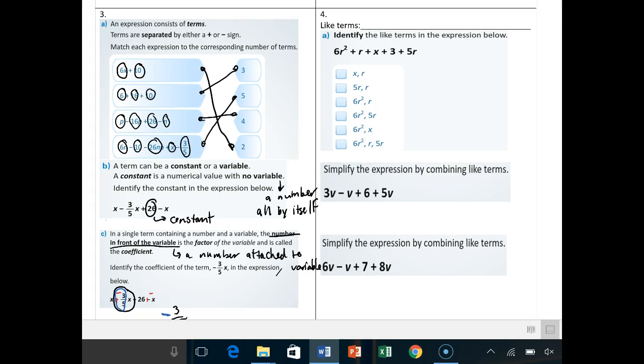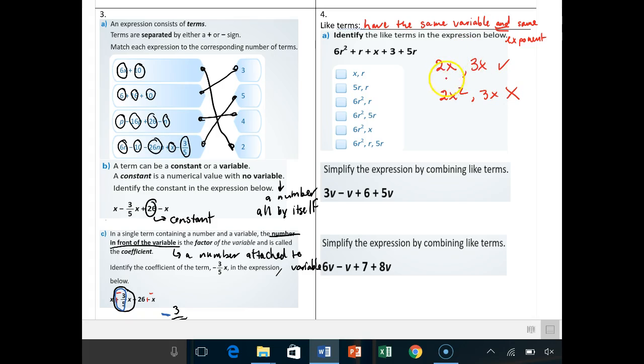All right, number 4, like terms have the same variable and, very important, the same, sorry, I'm running out of space, exponent, okay? So I'm going to give you a couple examples, like 2x and 3x. Those are like terms, right? 2x squared, however, and 3x, those are not like terms. Why? Because this one has an x squared and that one just has an x, right?